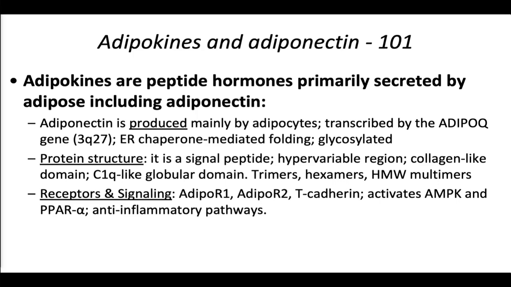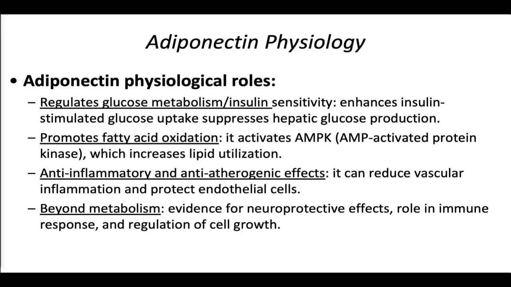These first 3 slides I did for myself, and I'm sharing them with you. They're busy, they're ugly, but I needed to remind myself what adiponectin was. It's a peptide hormone secreted by the adipose, so it's an adipokine. It's produced by adipocytes, transcribed by a gene on 3q27, and it is a glycosylated protein. The protein structure has a signaling mechanism. It is a globular domain, which makes it very difficult to drug. And the receptors and signaling make it even harder. When I learned about high molecular weight adiponectin and the different receptors, I turned the other way in 2004 or 2005 or something like that.